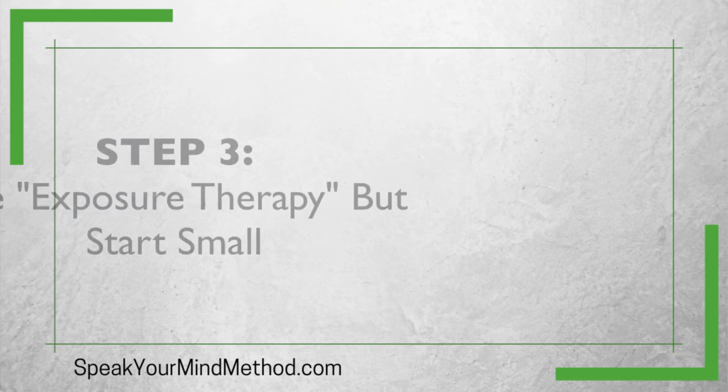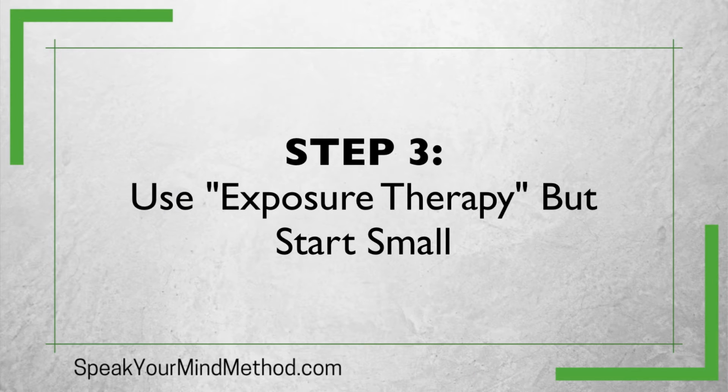That's how you do it. You can't fool your amygdala. So that leads us right into step 3, which is use exposure therapy, but start small. And of course, we've already kind of talked about this here in step 2 about exposure therapy. But let me give you a couple examples of exposure therapy for your speech.